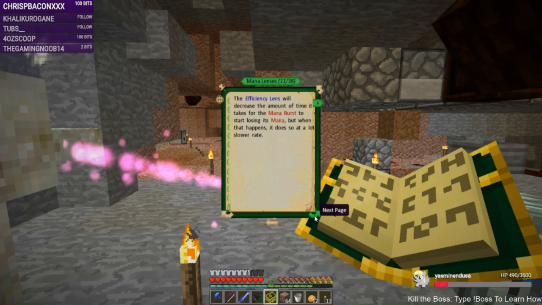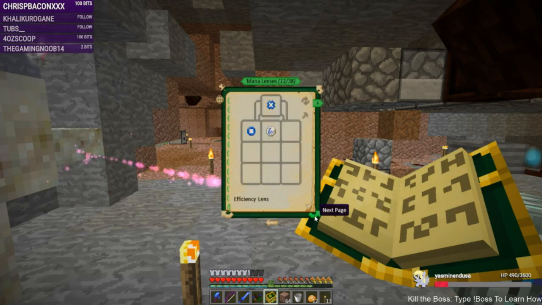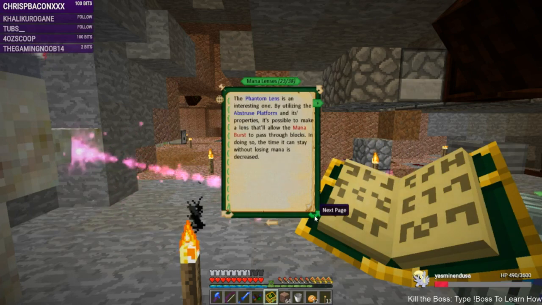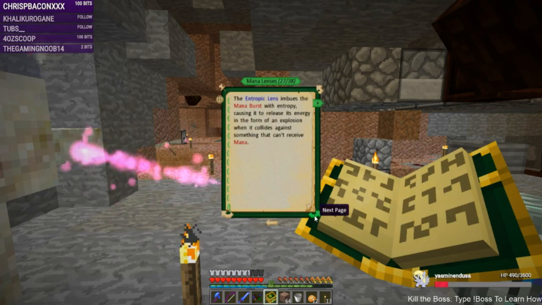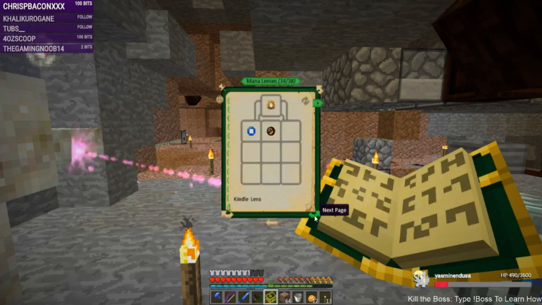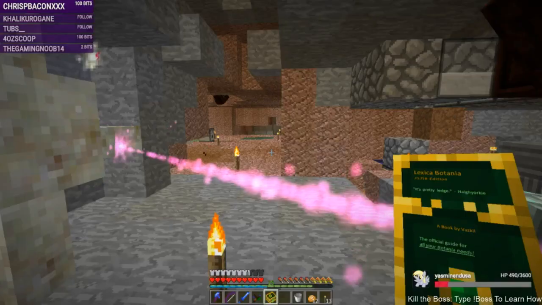Decrease the amount of time it takes for the mana burst to start losing its mana. Boy, it does it a lot. Okay, let me read this again. Decrease the amount of time it takes for the mana burst to start losing its mana. But when that happens, it does so at a much slower rate. So can we do potency and efficiency together? I think so. Yeah. Alright. We might look into that.